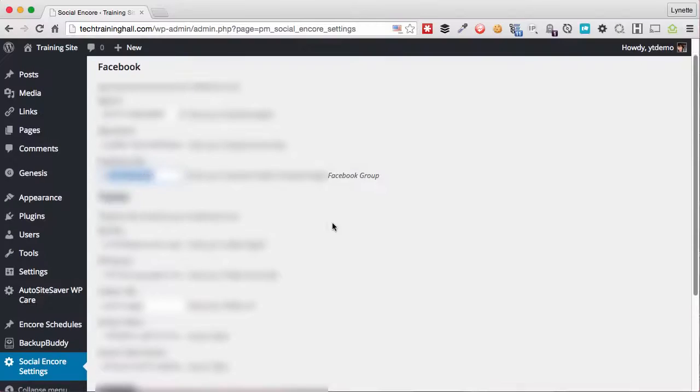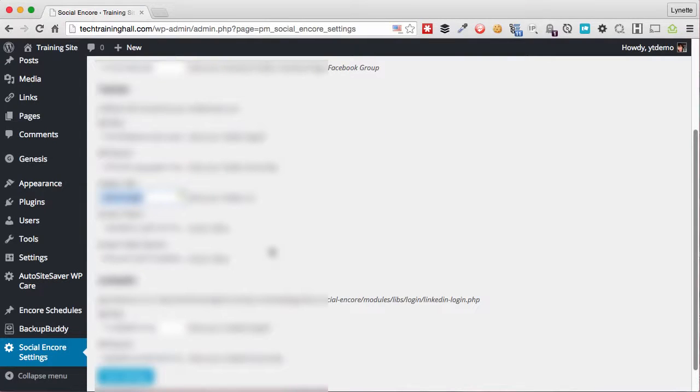As far as Facebook goes, I need to select the profile or the page slug that is of my Facebook page. So for example, this Facebook page has a name called TRV Homebooks, and that's what I'll put in here for Facebook. And as far as Twitter is concerned, I would need to put in the Twitter handle that I want to post to. And LinkedIn doesn't have any of that. So let's go ahead and submit.